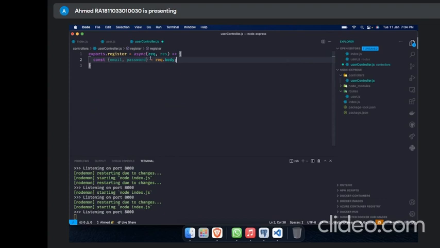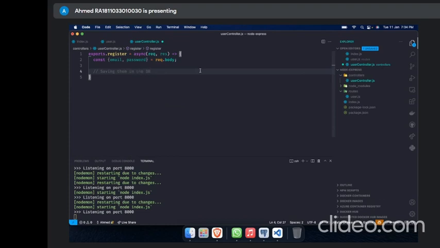And then we have to register these. Basically, we have to save them in a database. Let's say saving them in the DB, right?